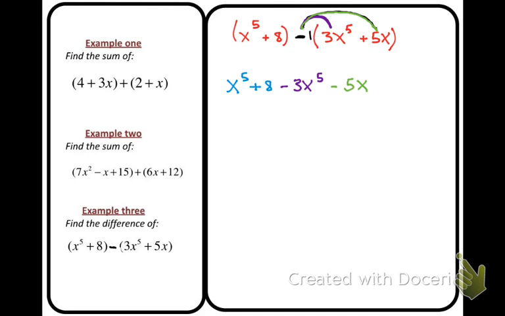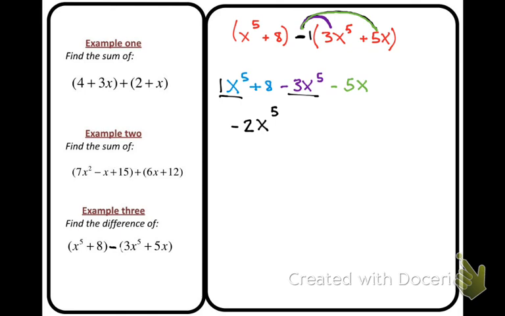Now from here we have nothing else to simplify so far, so we can go straight to collecting our like terms. Remember, standard form, we've got to have our highest power first. So our highest power, obviously 5, right? x to the 5th power. So we have two terms that have x to the 5th power, and we can go ahead and combine these. So negative 3 plus 1 gives us negative 2x to the 5th power.